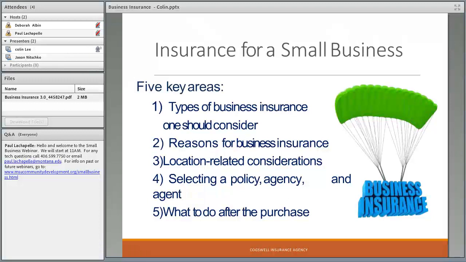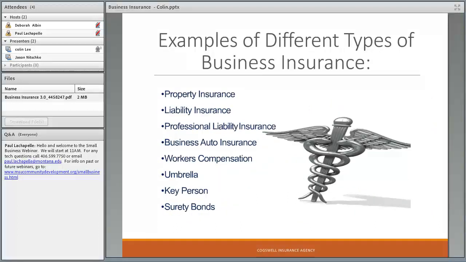But yeah, it is a little confusing at some points there. But hey, so first let's review. We talked about the common insurance, and we've also talked about some of the not so common. But I want to go over some different types of business insurance right now.